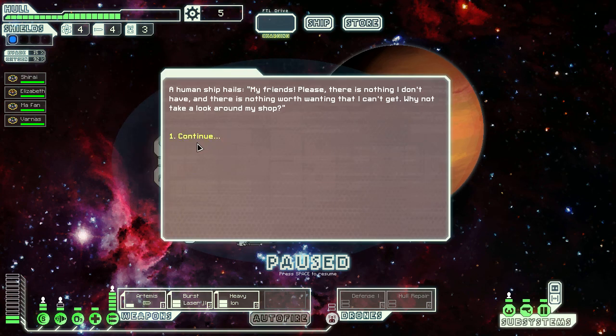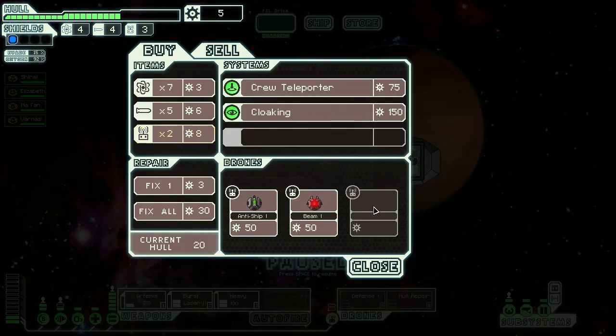Human ship, hails my friends. Please, there is nothing I don't have, and there is nothing worth wanting that I can't get. Why not take a look around my ship?